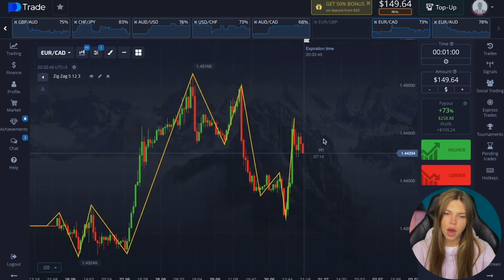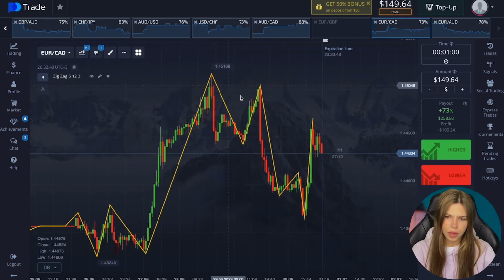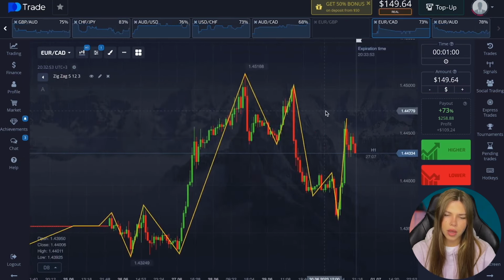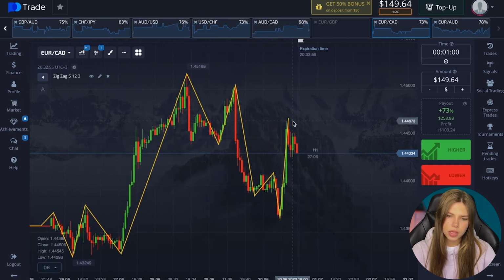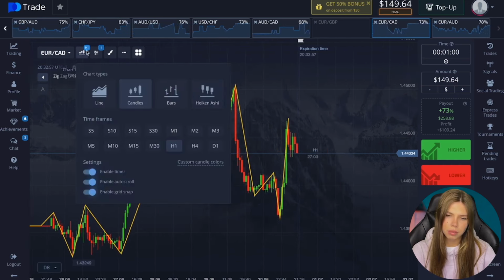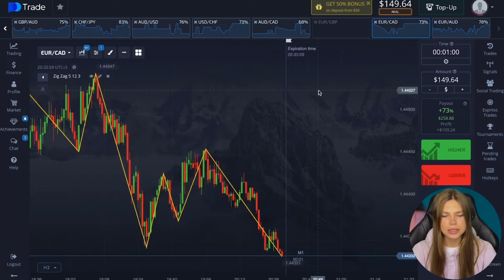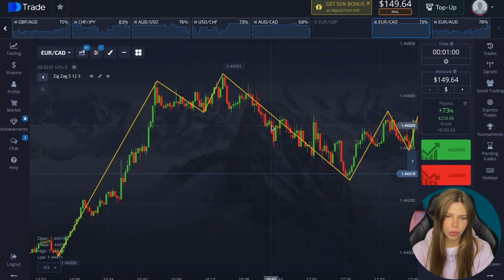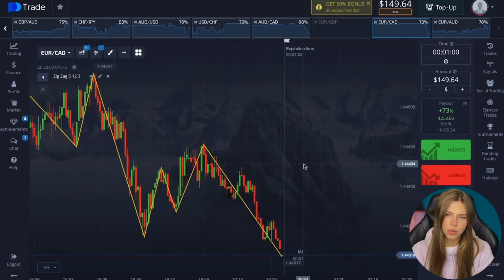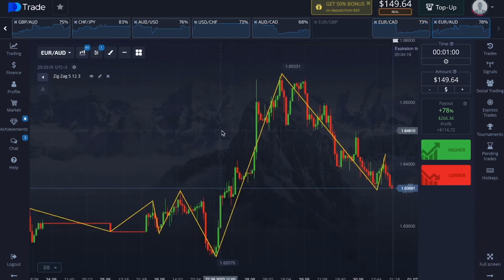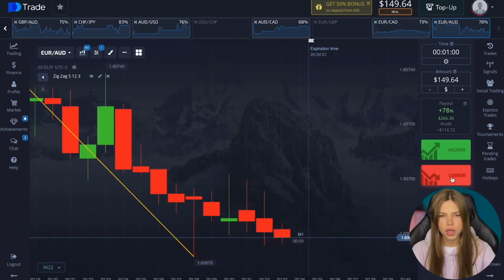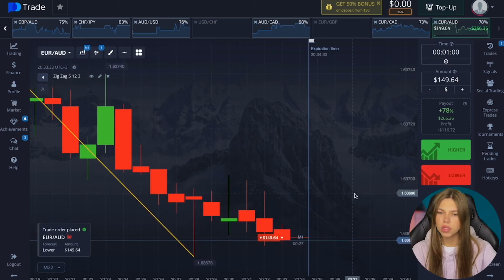We are checking other time frames, hourly. Here it was moving down with some kind of strong shot, but didn't update the minimums and maximums, so it's still down. Okay, we will look for something more pleasant. So we are trading down here. The deal is open, so let's watch.